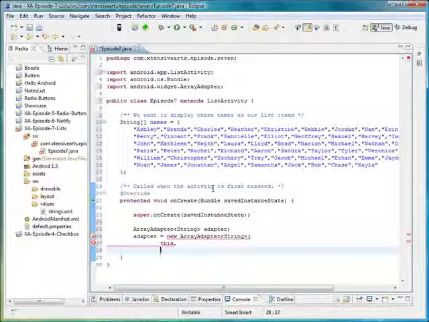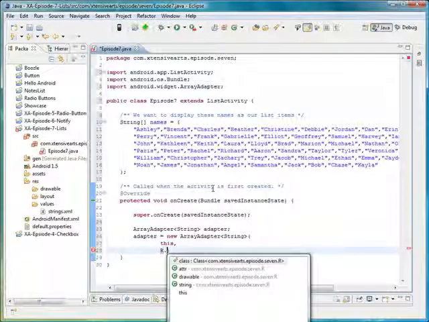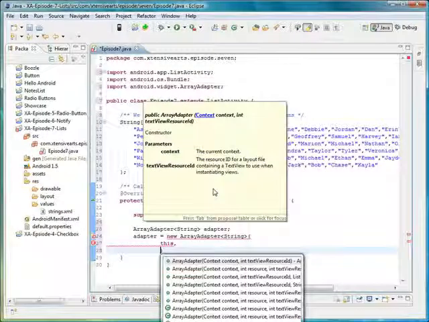Now those list item layouts are actually accessed through that resource class, but instead of using our own resource class, like you would do with R dot and then something, we actually want to use Android's resource class.